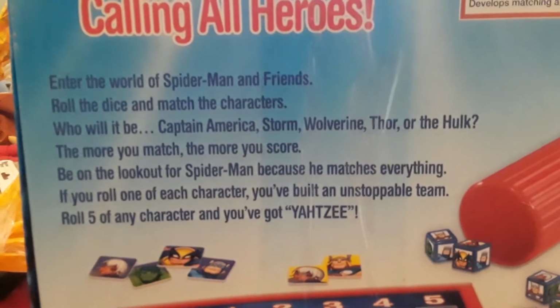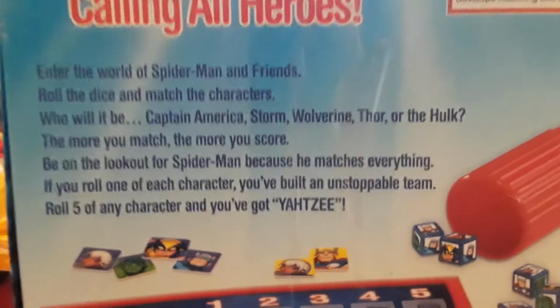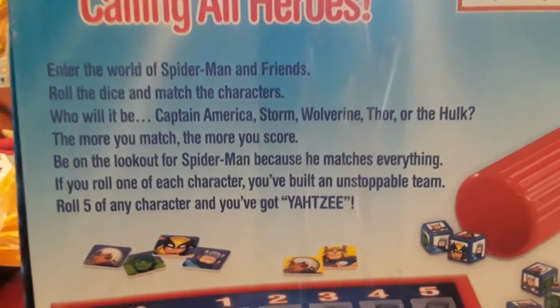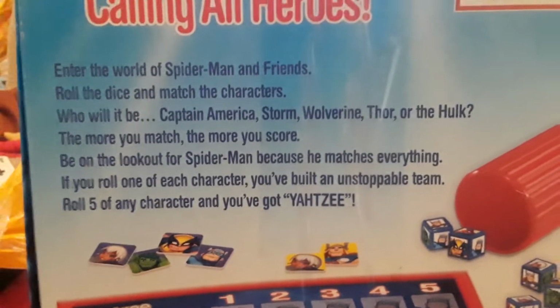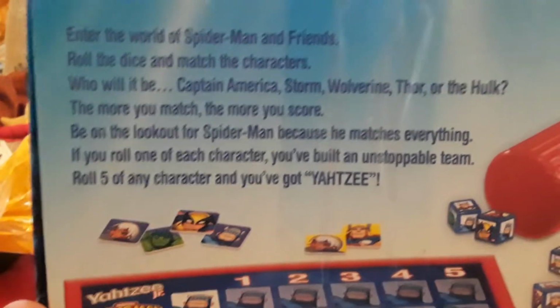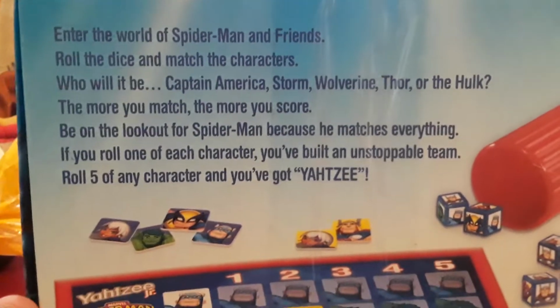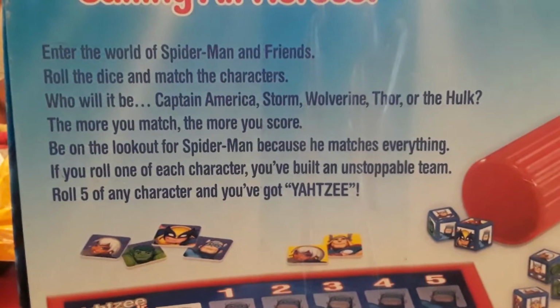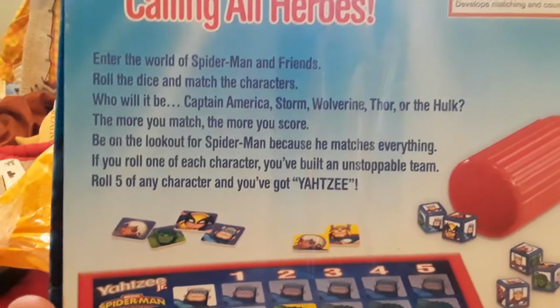Captain America, Storm, Wolverine, Thor, or the Hulk. The more you match, the more you score. Be on the lookout for Spider-Man, because he matches everything. If you roll one of each character, you've built an unstoppable team. Roll five of any character and you've got Yahtzee Jr., Spider-Man, and Friends Edition.